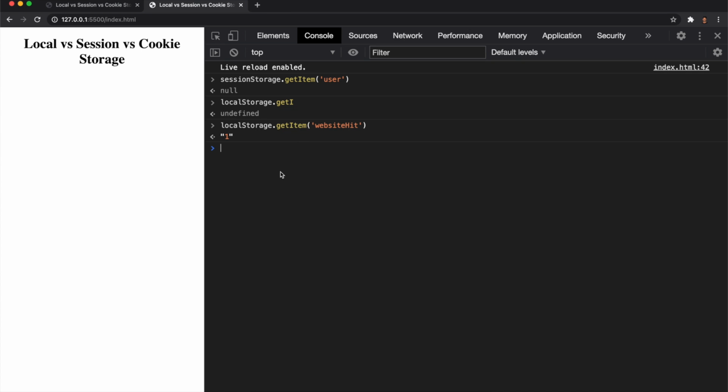So this is the amazing thing: we can store anything locally, and it has a huge capacity as well. We can save around 10 MB, which is very good for us, and we can save many things that are not needed on the server side.